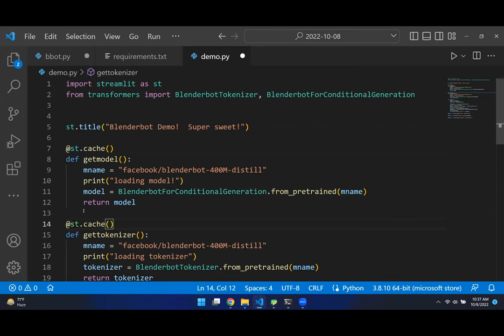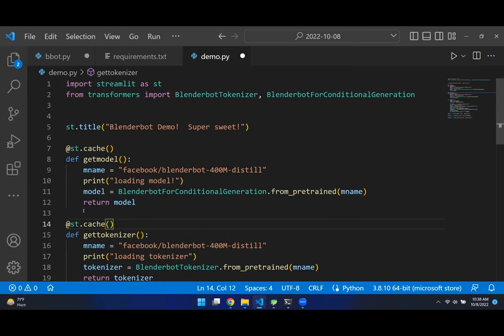And the whole thing's pretty smart. It knows that the first time it runs with a certain amount of input, it'll cache the results of that, whatever that result is. And then you can call that every time the script relaunches, right? Because every time you click on return or enter in a slider bar, the whole script reruns top to bottom. This is your way of saying, hey, hold on to the result of this. And for a data scientist, if you're working with a huge data set, just imagine how awesome this is. And it's also pretty awesome with large language models because it is, in essence, a large data set, right?